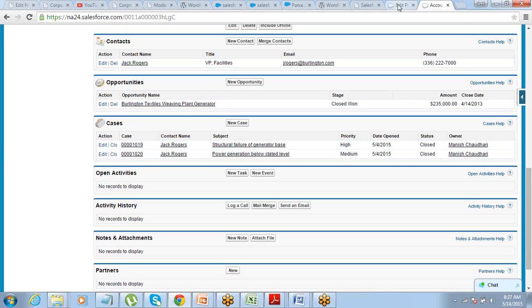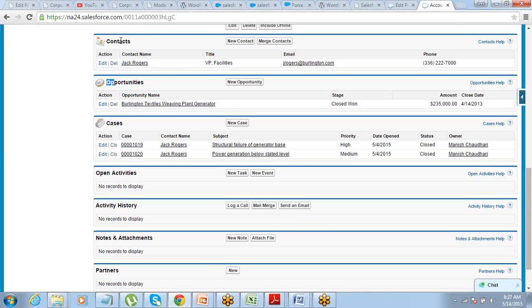Page layout allows you to remove some of these related lists if you don't want to see them. It allows you to set the order of the related lists if you want to see the opportunities at the top. If my customer support team is there, they would definitely be interested in having cases at the top, because they have to work on the cases. My sales team might be more interested in the opportunities at the top.